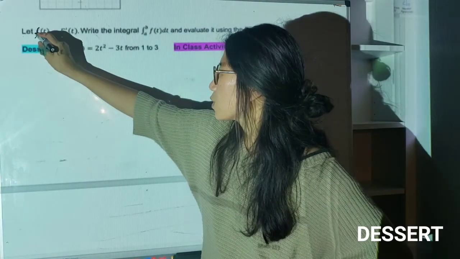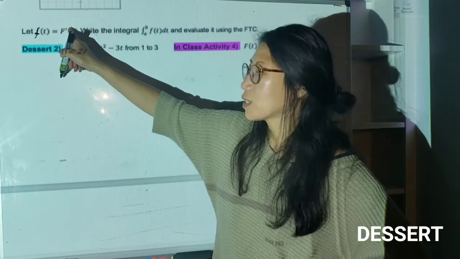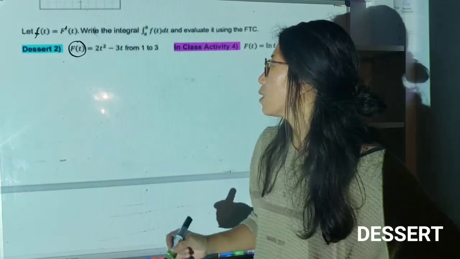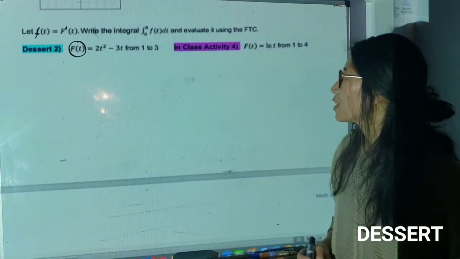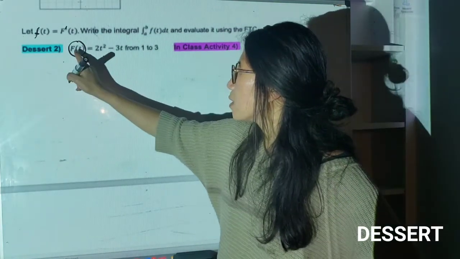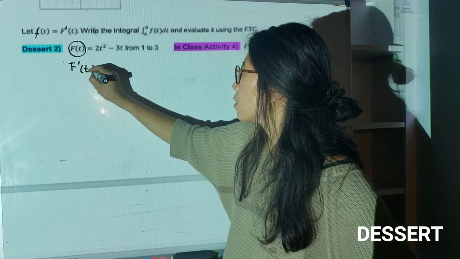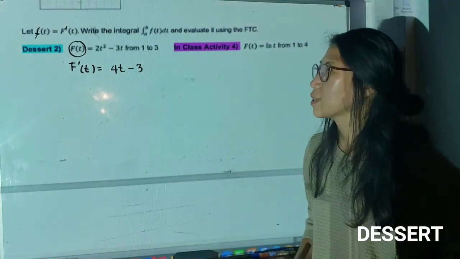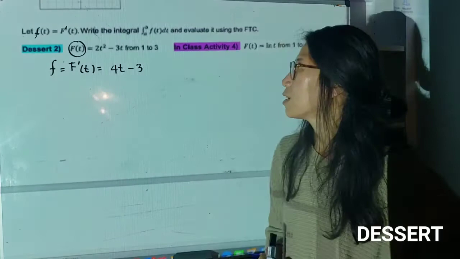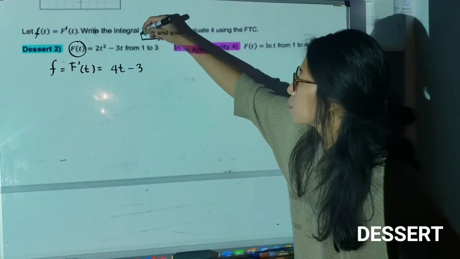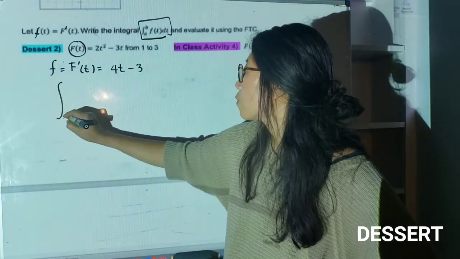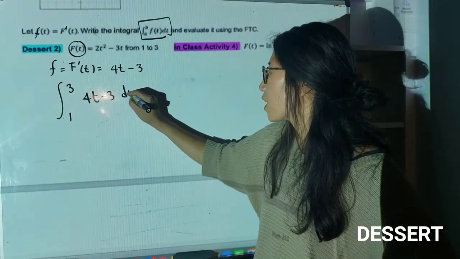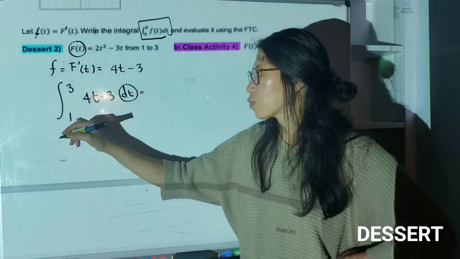So now you see the relationship. The small f function came from the big F function, the integral and derivative. Then when I look at this one, this is my big original function. So if I want to write the integral, then you need to take a derivative. If I take a derivative, that will be 4t minus 3, and that is the f function. And how are we going to write this form? So careful, now we have a small f, integral from 1 to 3, and the f function is 4t minus 3. And don't forget, you have to indicate what your integral is with respect to.